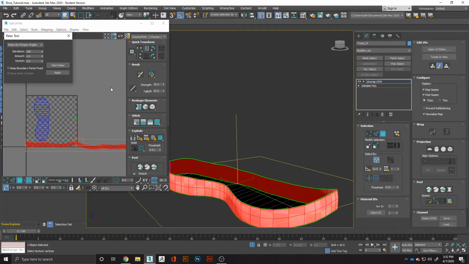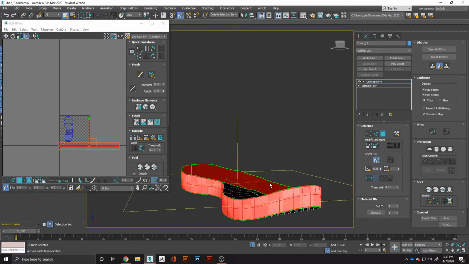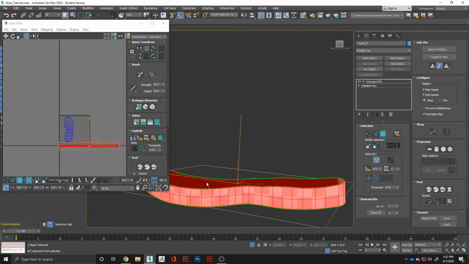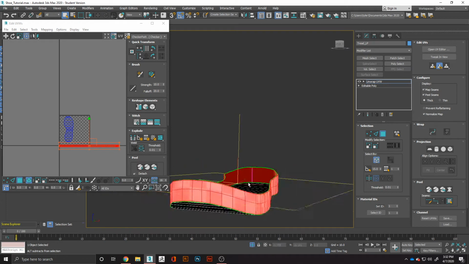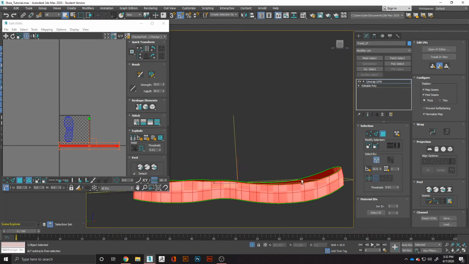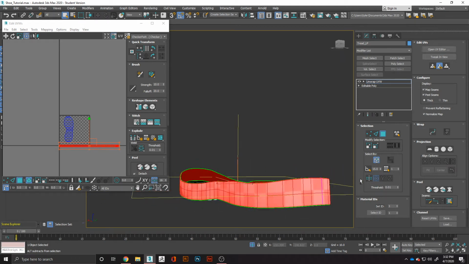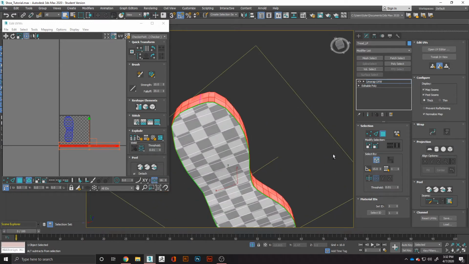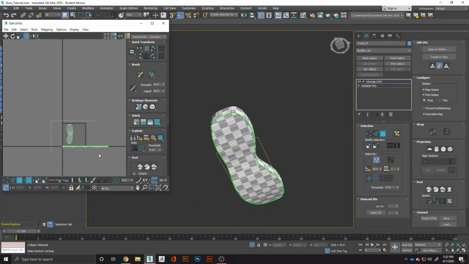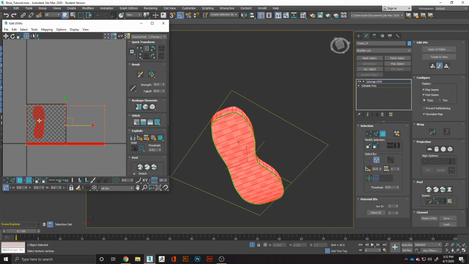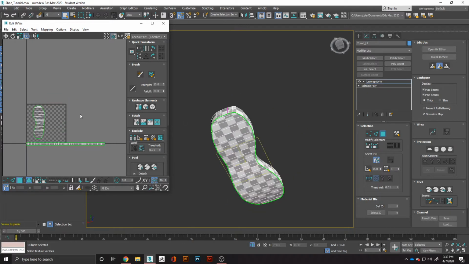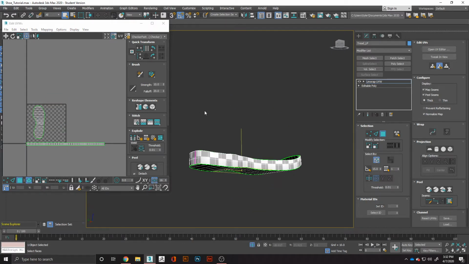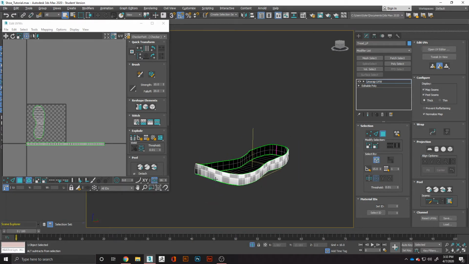So each one will give you a little bit different results. Just kind of keep messing with that until you get something that you like. I think this is the result I'm looking for right here. The checker pattern follows along the curvature of the shoe, and now it's two real clean shapes. You got 1 and 2. So later on, as you can see the checker pattern here, I think this will be a really easy shape to bake a high poly texture.